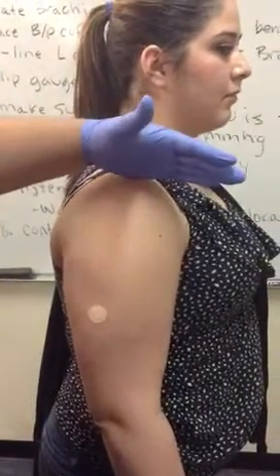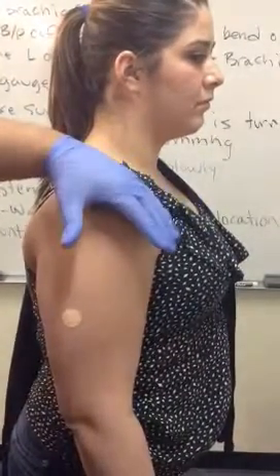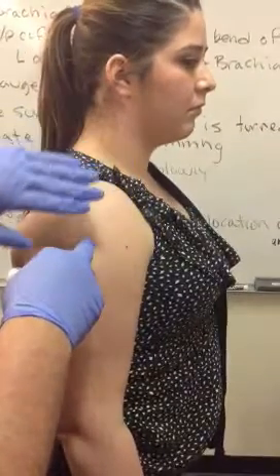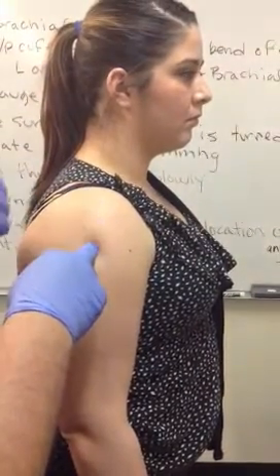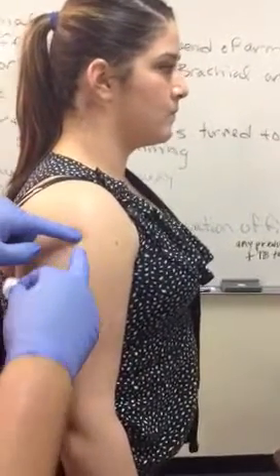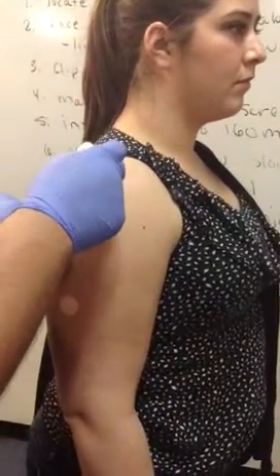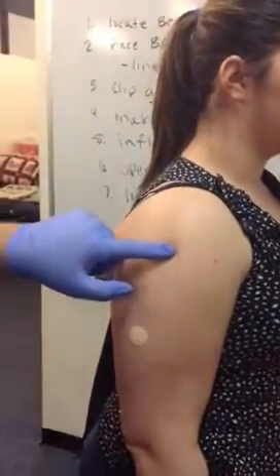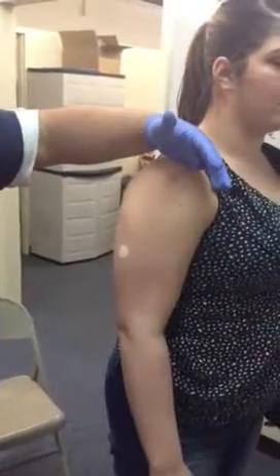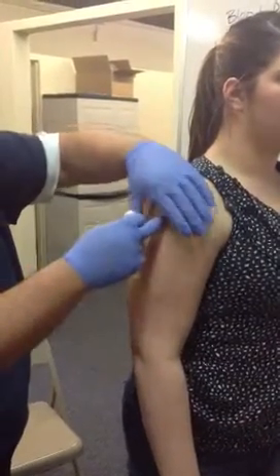You're going to take the blade of your hand, place it on that corner end of the shoulder — we call that the acromion process — and make an upside-down V. That should place you about three to four fingers down from that edge of the shoulder. Place another finger where you think you're going to give the injection, then come back up and verify you're three to four fingers down. This will prevent you from going too low, too far to the back, too far to the front, or too high into the shoulder bone.